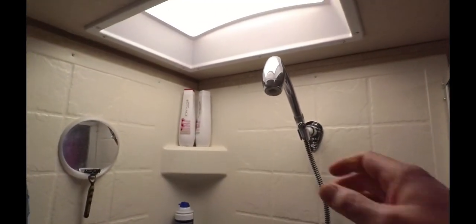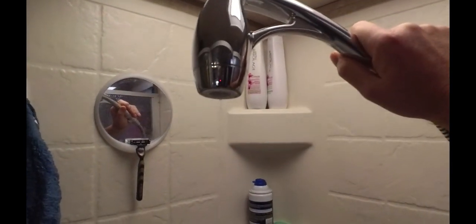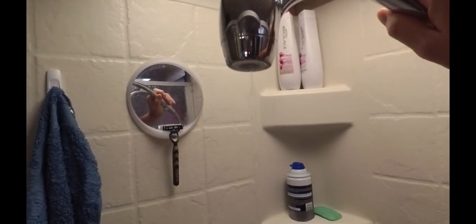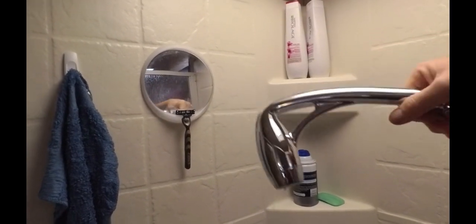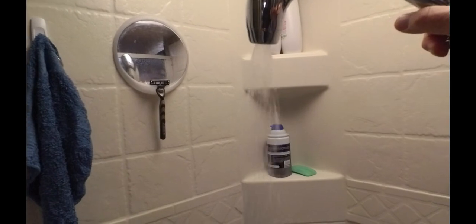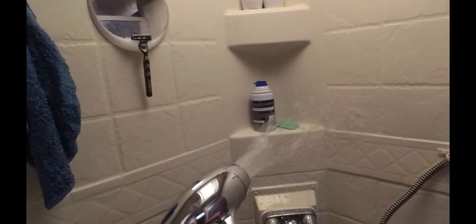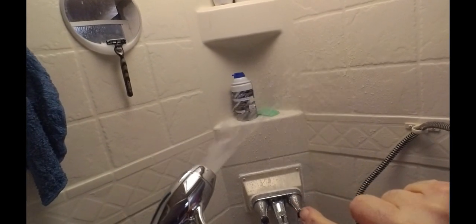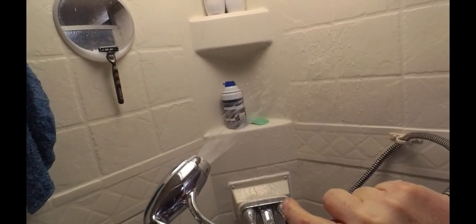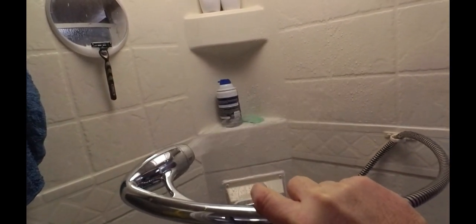Got both the hot and the cold wide open. You can see there's a little stream running — that's just to keep it so you don't get too hot water when you turn it back on. There's the water flow. If you remember before, it wouldn't even spray a couple inches out of it; if I turn it upside down right now it would probably spray and hit the ceiling, whereas before it just barely trickled out.